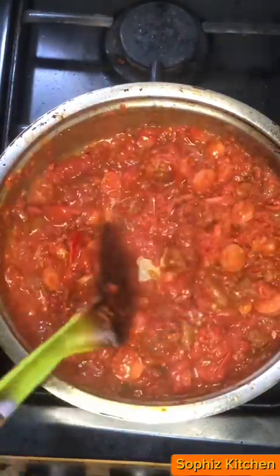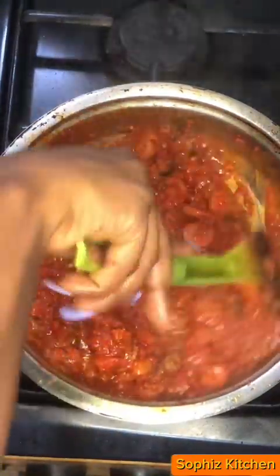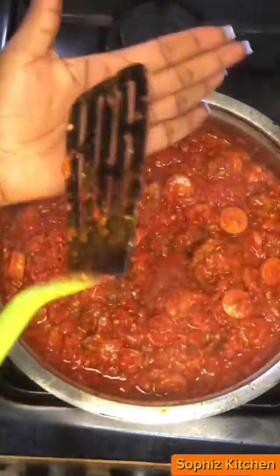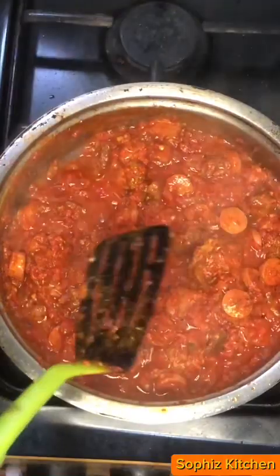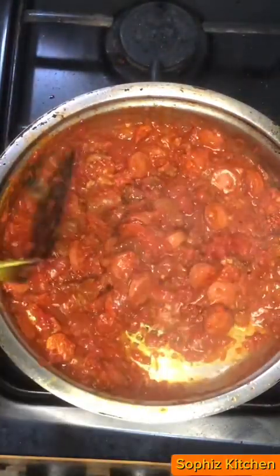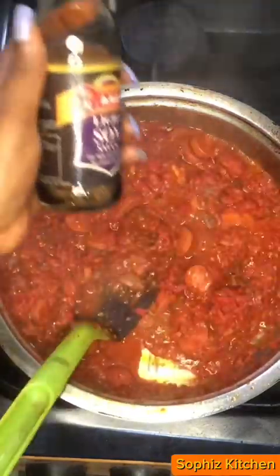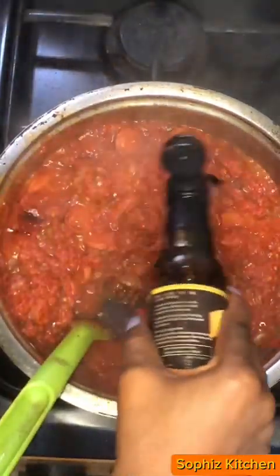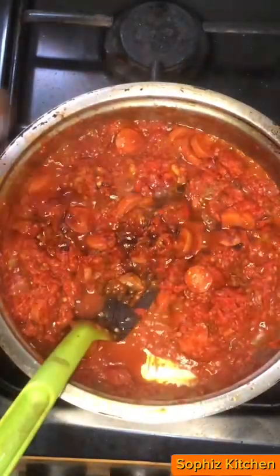Then after 10 minutes, at this point now, your stew is basically almost ready. Let me taste it. Okay, it's no more giving any tangy feeling. So yeah, the stew is ready. So I'm going to be adding some of my sauces. I'm using light soy sauce. If you have dark soy sauce, you can also add it, but I don't know the difference.